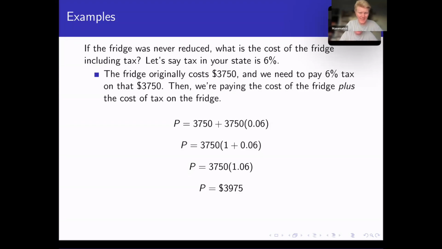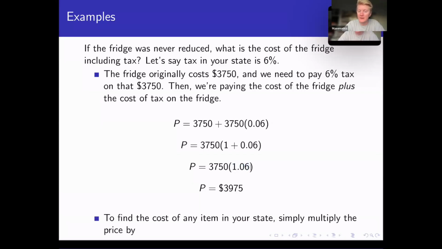The reason why I wanted to show it to you this way is because I think it's important for people to know how to calculate tax and total cost of items, right? You go to the store and it's like, this item is $39.99, and then you get to the register and it's a lot more than $39.99. Okay, maybe not a lot more, but it's more than $39.99. So in general, if you want to find the total cost of an item, you always multiply that item by 1 plus whatever that tax rate is in your state.